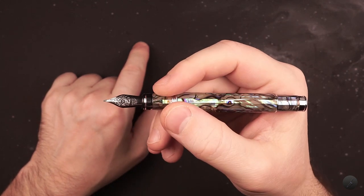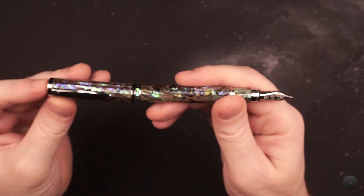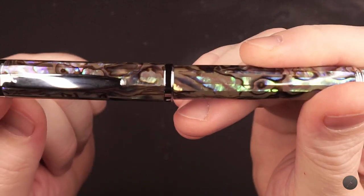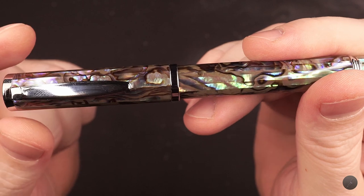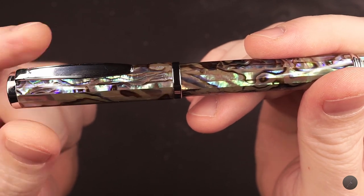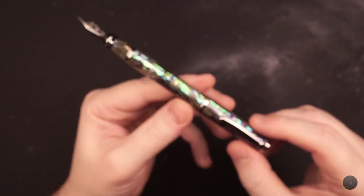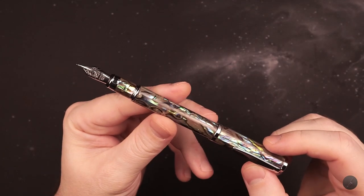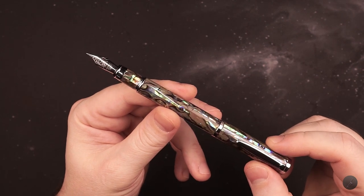But if you find that this pen is too short for you, the pen does post very nice and secure, and it makes a click. You can still twist it, but it won't twist freely. You actually have to do it yourself. And that's a good thing, because if you're the kind of person that wants to align their clip with the nib, just a small twist and you're there.